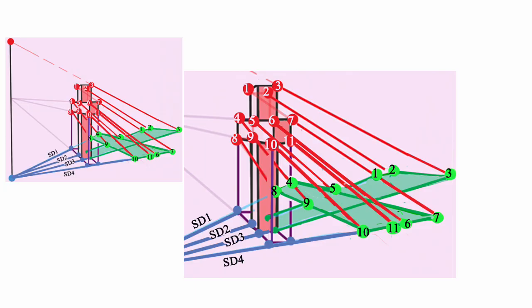For this cross, we first have to get the vanishing point for the cross, and that indicates where eye level is located. The light is above it, and the shadow vanishing point is below. So this must be artificial light because outside, the shadow vanishing point would be on eye level below the light right here. Then we need to just keep our lines and numbers straight. So for example, shadow direction 4 here can be used for points 6, 7, 10, and 11. And you can see that the intersections here are 6, 7, 10, and 11.